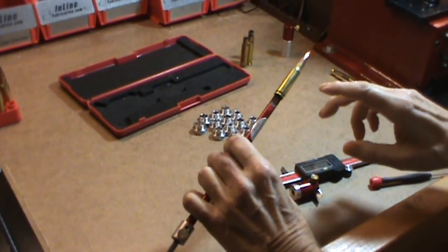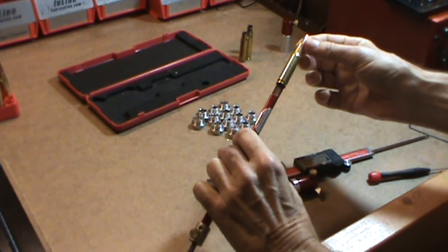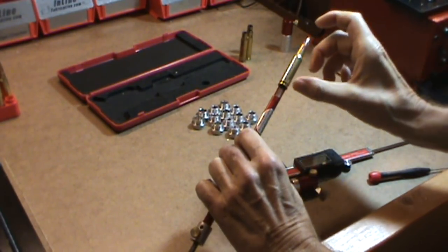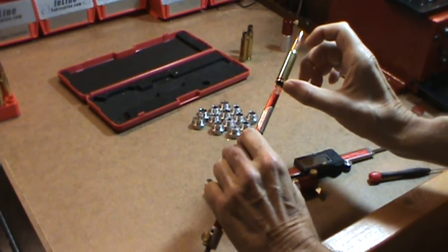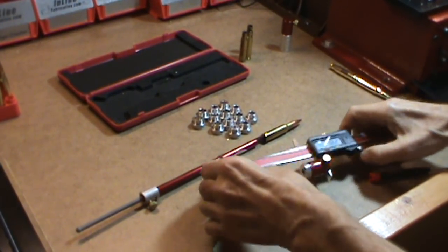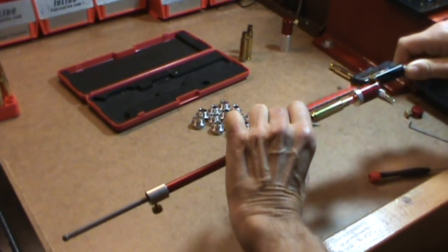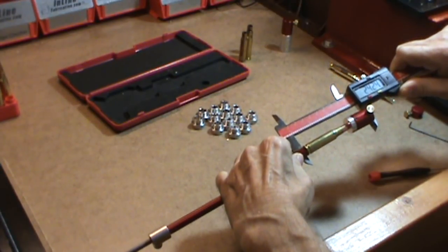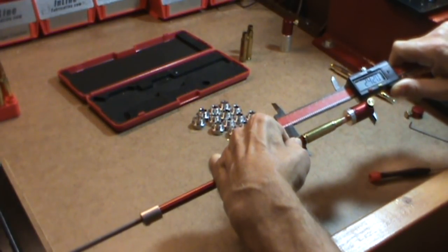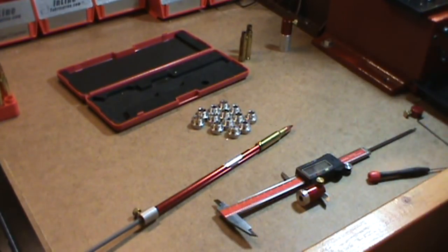So with the cartridge set such that the bullet is inserted just to the point where it touches the rifling, the overall length from the head to the ogive is 2.420. Let's measure that again just to be sure. So I'll jot that down.